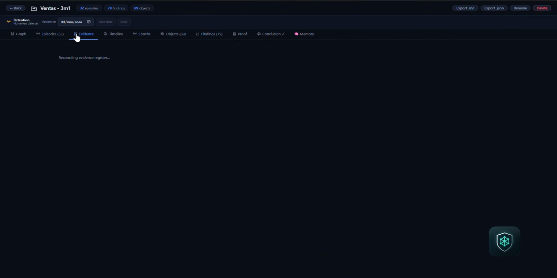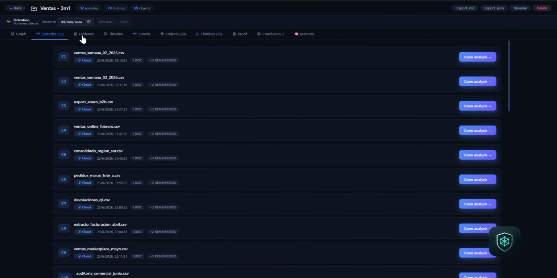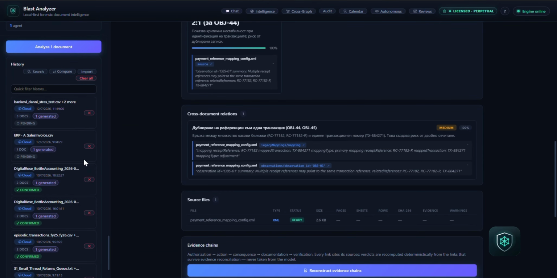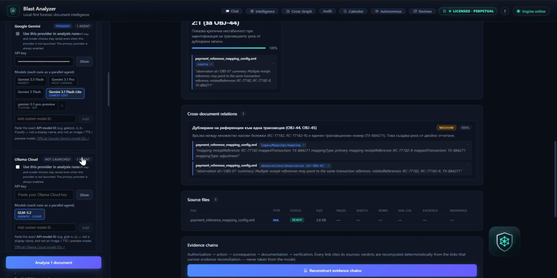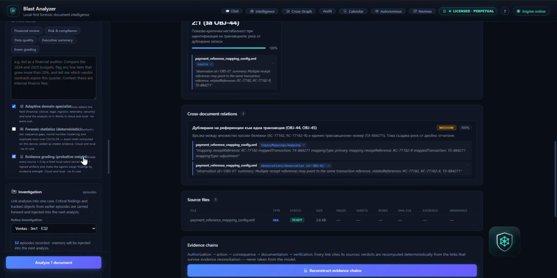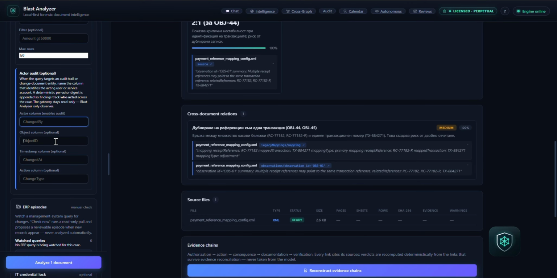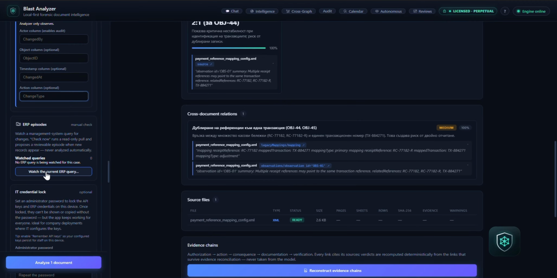ERP observation and agent decision audit. Connect read-only through OData or REST, Dynamics 365, Business Central, or a generic endpoint. The AI may propose what to read, but the application enforces GET-only access, a row cap, input sanitization, no redirects, and an optional entity allow list. The connector never writes back to the ERP or management system. Deterministic actor digests support comparison of audit trail and change document records. Scheduled episodes remain user-controlled. Check Now collects an episode manually and never starts analysis automatically.